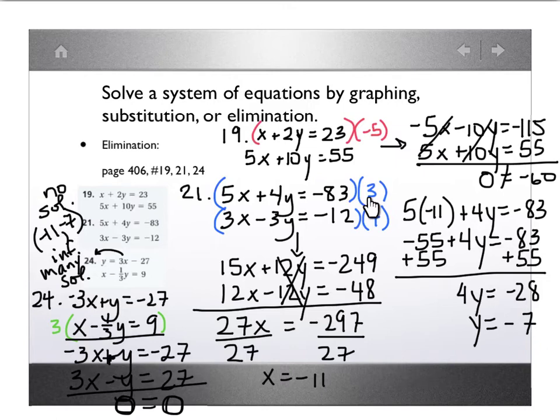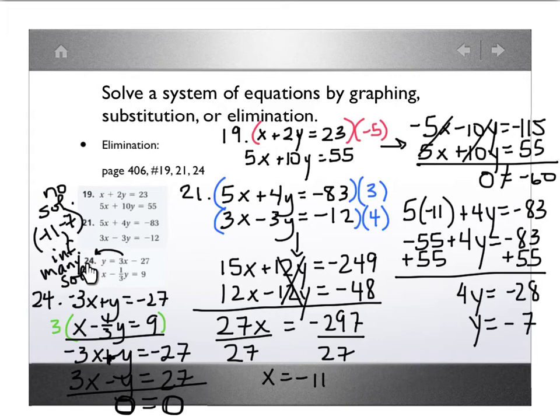Anyway, I did notice that the y term has a positive and the x term has a negative, so I crisscrossed their coefficients. Once I did that, the y's eliminate, positive 12 and negative 12. We get 27x equals negative 297, and x equals negative 11. Plug it in, solve, y equals -7. Remember to write it as an ordered pair in the correct order, because sometimes they will give you multiple choice questions where the other order, -7, 11, will be there as a choice.